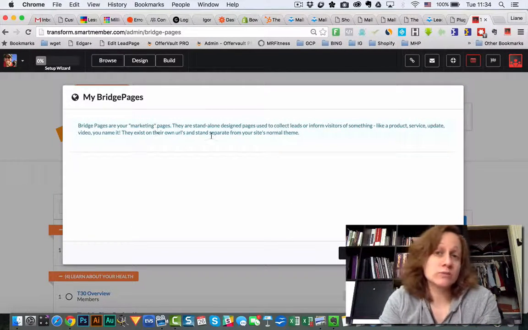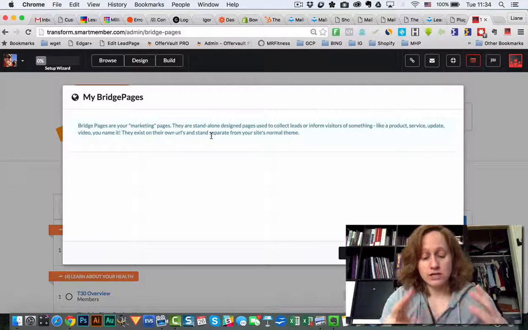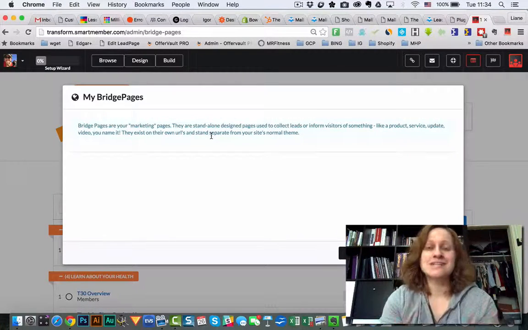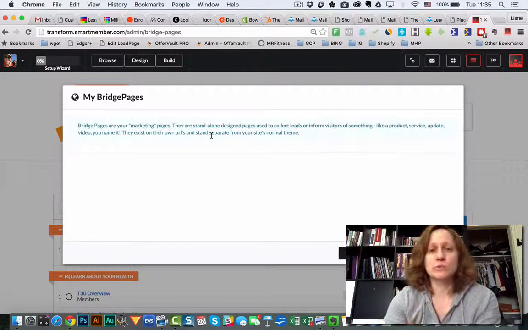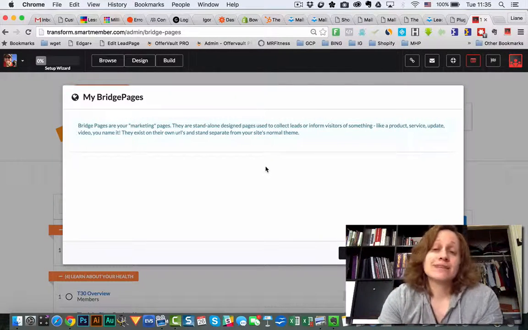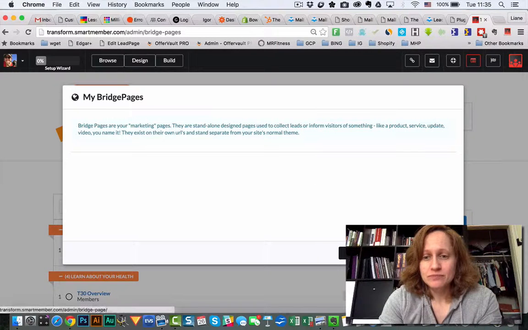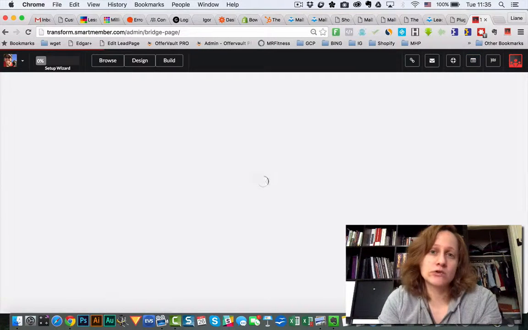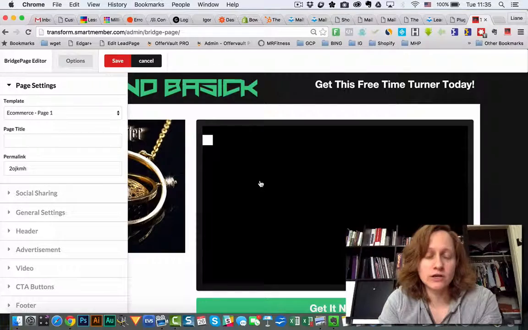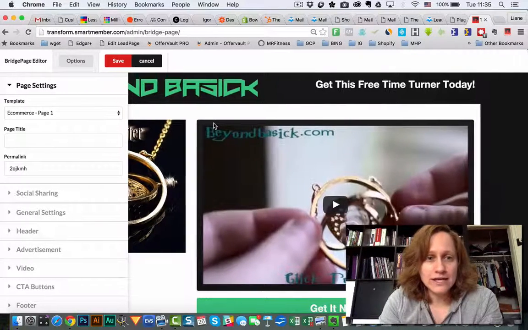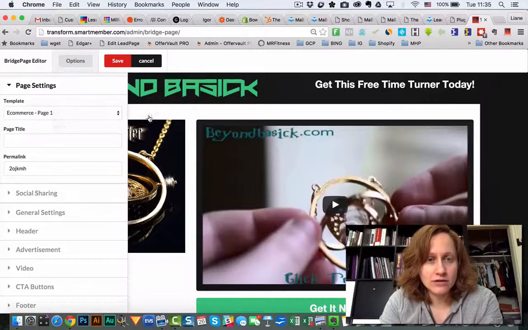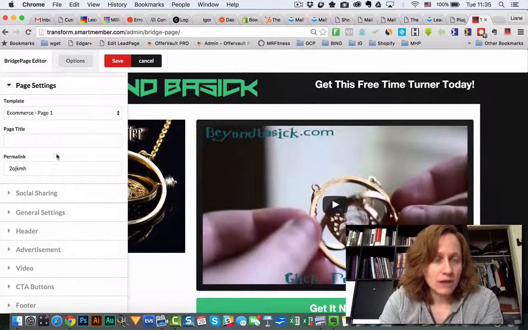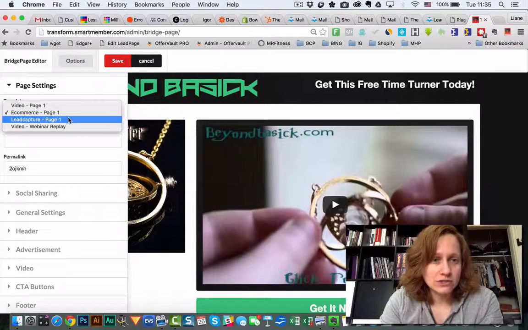What I like about SmartMember, I'll tell you a little bit, but first, it has a feature called Bridge Pages, and Bridge Pages are pages that allow you to bridge from where you're advertising to what you're selling. Super, super powerful, and that's really what a lead page is, right? And let me just show you some of the options here when you create a bridge page. Right now, as I'm recording this, they have just a few templates, but they're very adjustable. You can add things, remove things.